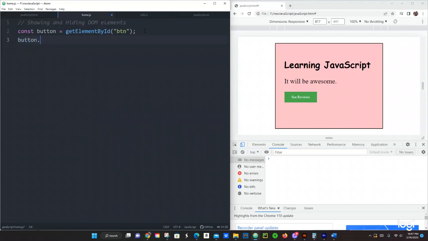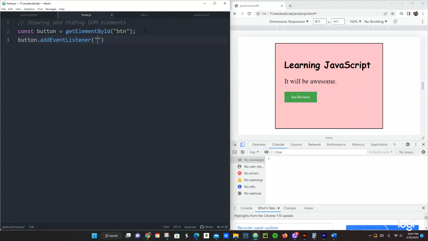We're going to use this method addEventListener, and this will take a couple arguments.